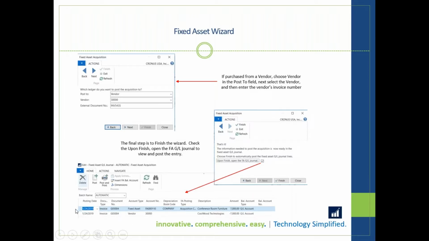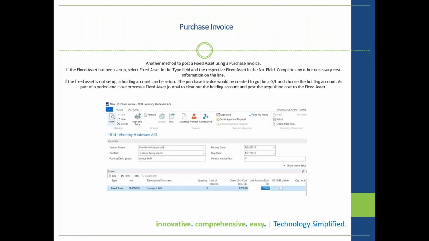And then the transaction that it's going to book here, you can see it's going to debit my fixed asset and credit my vendor record. So it's automatically going to book the invoice for me. And then the next time I do a check run for my vendor, that asset is going to be there and available to be paid in the next payment journal. If you don't have a need to use classes or subclasses, that acquire button is not going to be available. It's not mandatory that you use those.